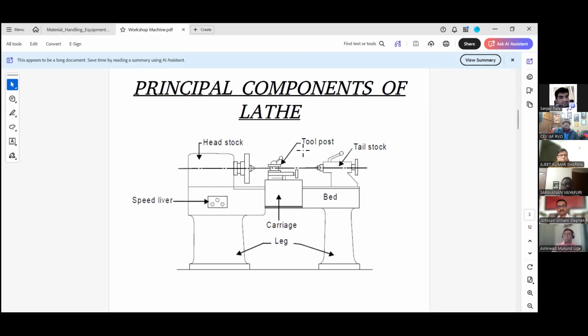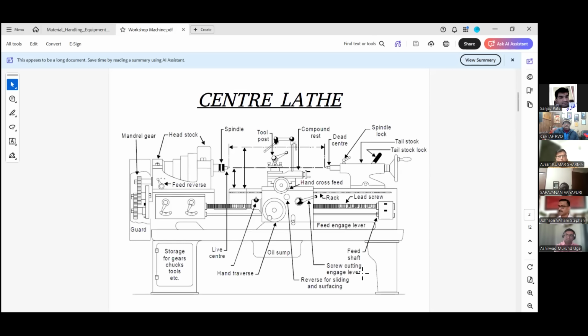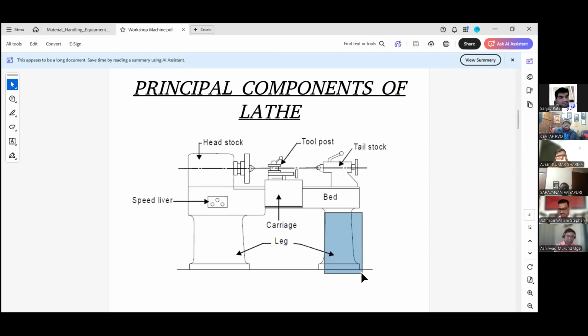Okay, there is a tool post, the tool which will work over your job. To support this mechanism, there is a bed, and to support the bed, there is a column. Okay, many detailed parts are also there. Now, what do you mean by the center height? Okay, so height between the center of a headstock to the bed.